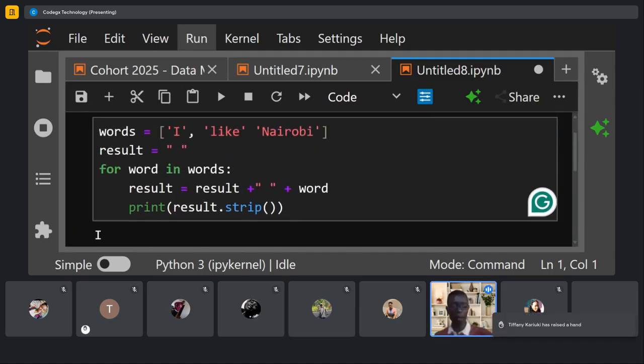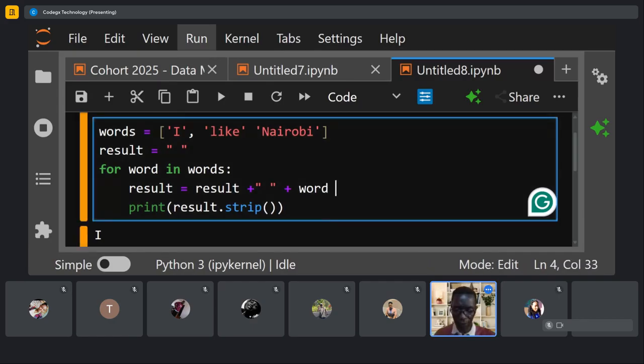Okay, let me save the day. Or somebody wants to try? Please try. What if you add another plus and a double quotation at the end of the word? Yep, I like the thinking. So this is what I'm looking for. You add it there, and this should work. We can remove the other ones.